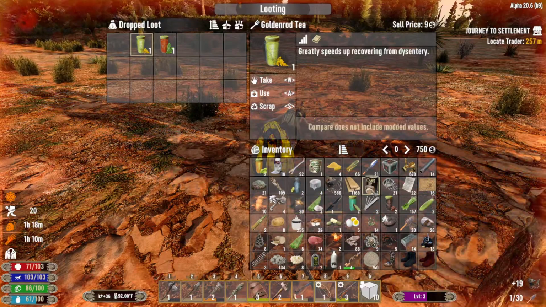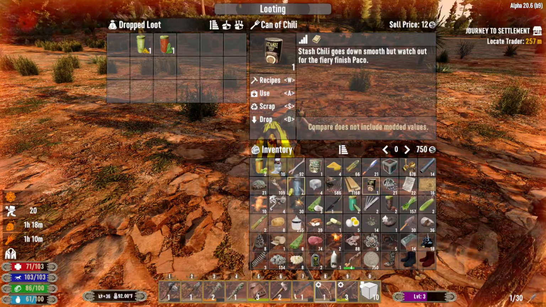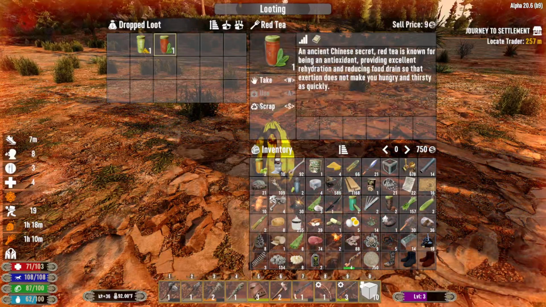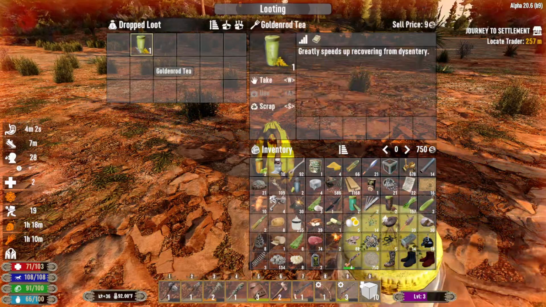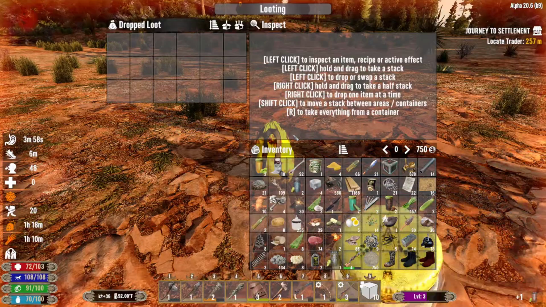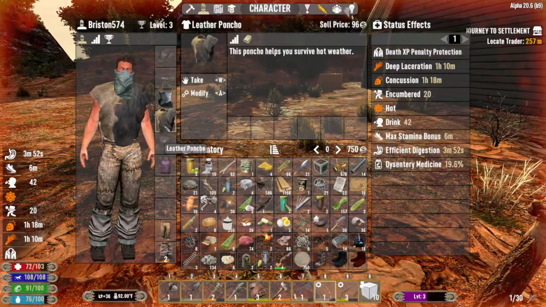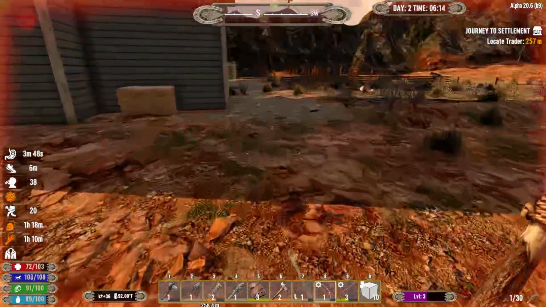We don't have room for any of those, do we? Poop. We are encumbered. Our water is a little low, so we'll use the boar's milk. And then we'll use that, because that'll give us some extra water, and then so will that. And then that'll give us some jars. And now we got some jars. Man, we are hot.